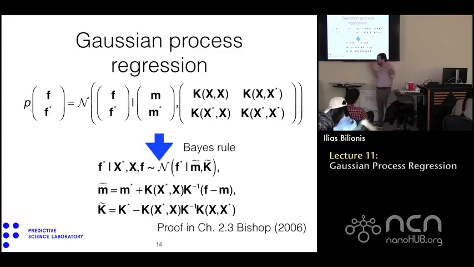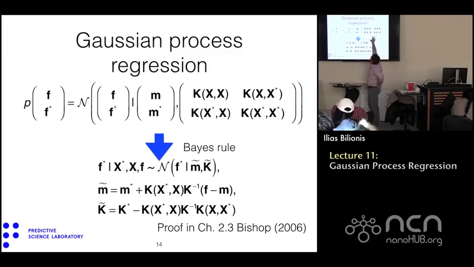And it turns out that if you use Bayes' rule, and this is going to be a homework problem, mark it. But it's again in Bishop, so it's really not a homework problem. It's just you reading again 2.3 of Bishop. Okay. So there's a theorem that tells you if you have a multivariate Gaussian and you observe part of it, how can you get the conditional distribution of what remains? And this is the theorem that we're using.